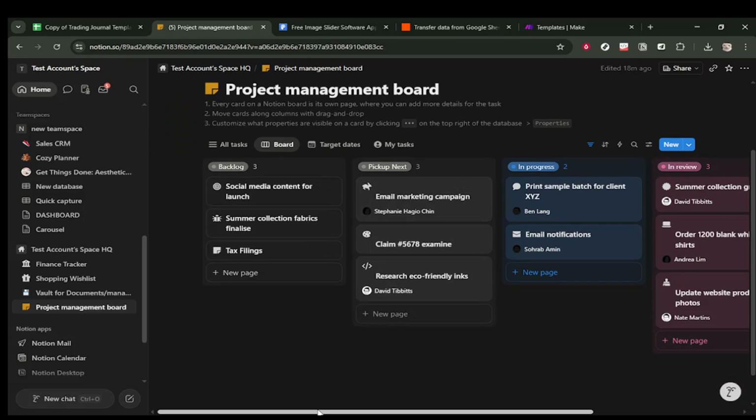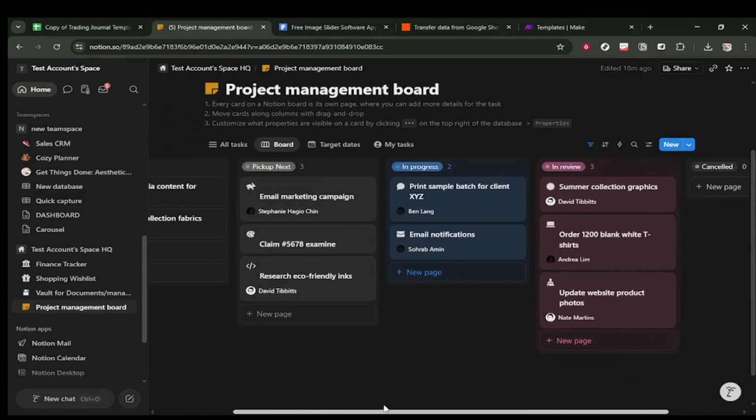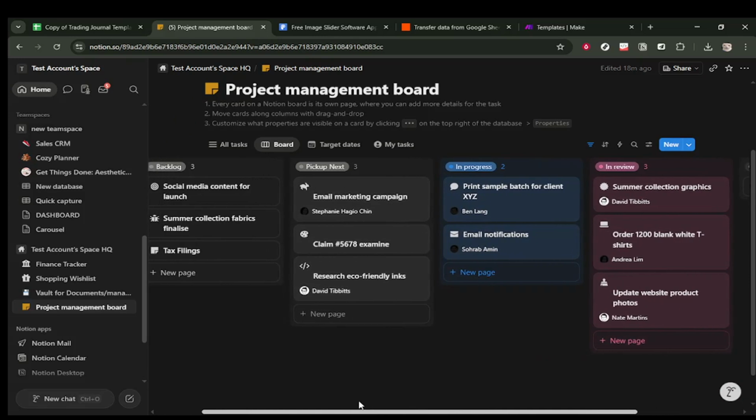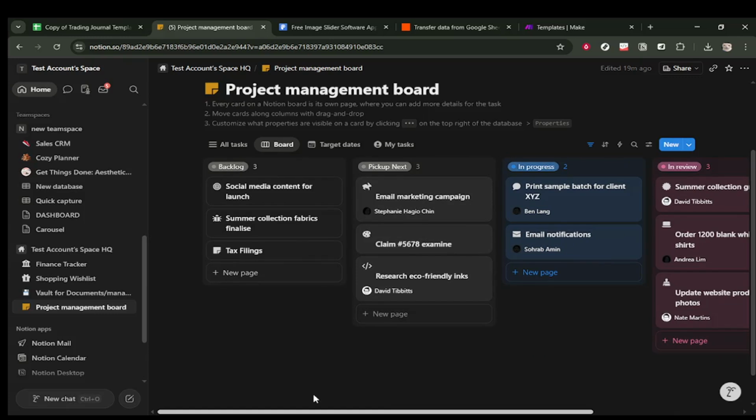Now take a moment to move through the workflow columns. Click on Backlog to focus on items that have not been started. This is a good place to clarify who is responsible for doing the work and who is accountable for the outcome before anything begins. Then click on Pick Up Next. This helps you confirm that the next set of tasks has clear ownership, and that the right people are informed before work starts. After that, click on In Progress.